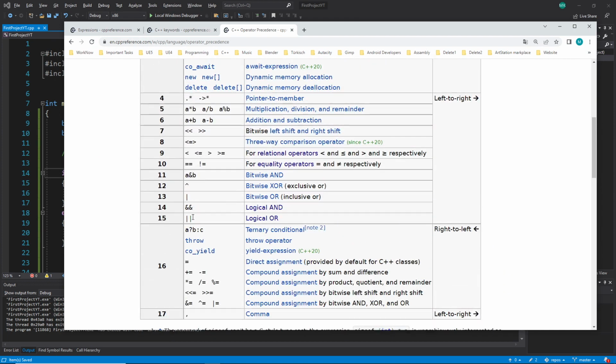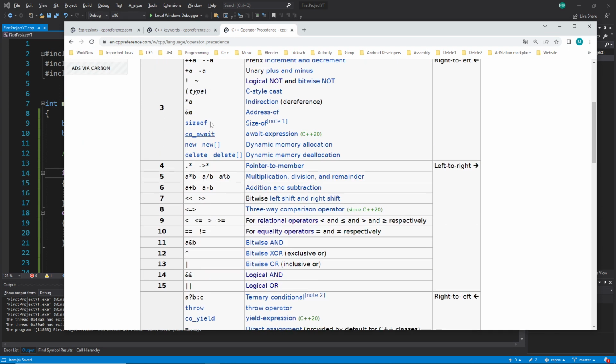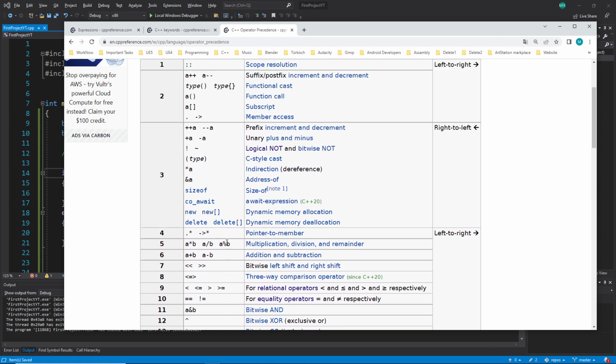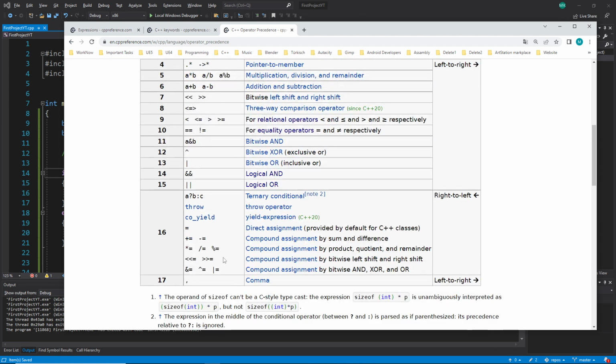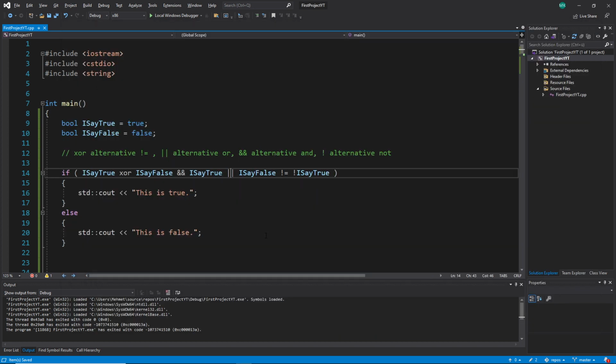This and comes before or, okay, and what then? This not sign, the logical not operator, comes even before the other ones, okay. And where is the XOR now? And this not equal sign, where is that at all? So then you have to find this not equal sign is here. This one comes even before the other one. This can make a headache.